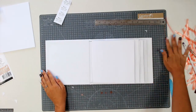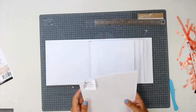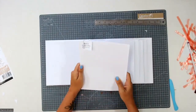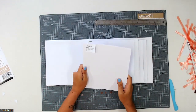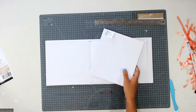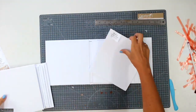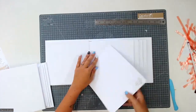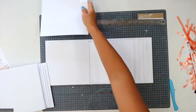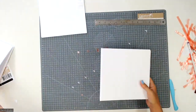But Dennis didn't stop there. And for those who know Celebr8, we like to go a little bit beyond. You've also got piece G, 10 pieces of piece G. Piece G is for you to be creative with. There are no rules behind piece G. Piece G has been made big enough that you can score it and have flaps, folds. I'm just going to show you on the sample album what was done with piece G.